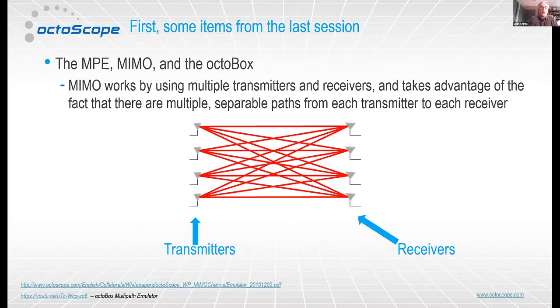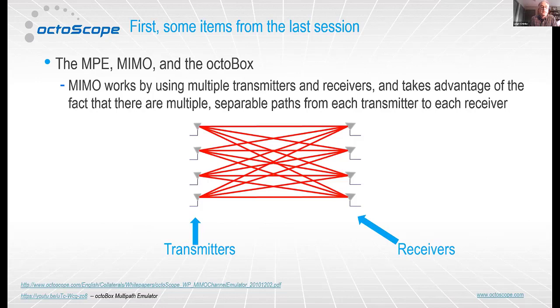And what we wanted to do also was take a little time at the beginning here for some questions that came up in the last seminar, in case any of you are repeat attendees or want to watch the video of the last one. In general, what our seminars are about is how to do wireless testing using the octoScope personal test bed, and how to make the environment in which you're doing testing more realistic to model the environment in which the devices will actually be used. What we talked about last week was our Multipath Emulator. This is a device that we use to do actually what the name of the device is, to emulate the kind of multipath environment that the devices would be in when they're in, say, a home or small office.